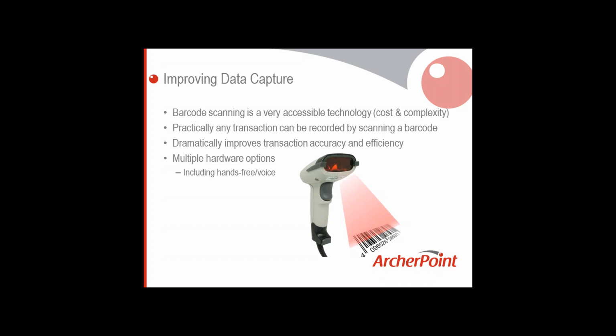In the case of labor capture on the shop floor for manufacturers, and even for distributors as well, having that real-time labor feedback on production orders or jobs or assembly orders, or whatever you're using, is vitally important for customer service. Customer phones up, wants to know where their order is, or the production planner wants to figure out what's going to be late. Knowing exactly what's going on in real time is very important. And just as importantly is using that information to set your pricing.